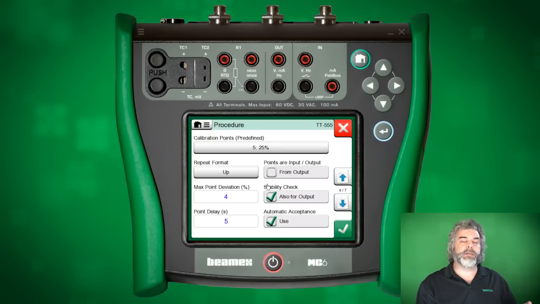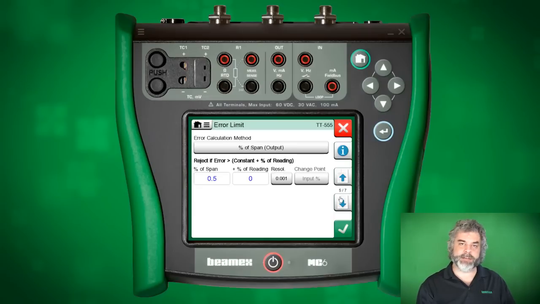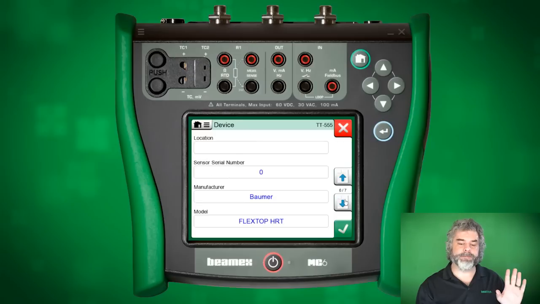We'll leave this as a 5-up test, so that's fine. We'll leave on stability check, and I have it set to automatically grab each test point after a 5-second delay. Once it stabilizes, it'll count down 5 seconds and then grab it. The tolerance is 0.5% of span. I could go in here and use an actual engineering unit, like plus or minus 2 degrees or a 1/4 degree, but I'll leave it as 0.5% of span.